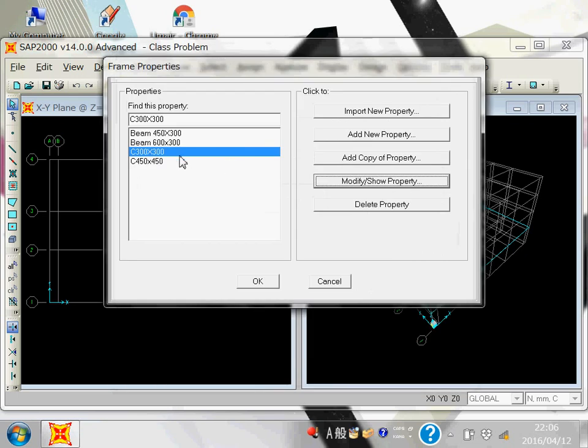Okay. Now you have defined 4 sizes. You can define as many sizes as you want. For example, those who are doing senior design project know that they have to design like 10, 15 or 20, and sometimes if the building size is big, you have to define around 100 sizes for beam or maybe 100 sizes for column.